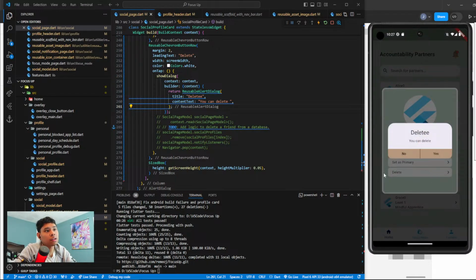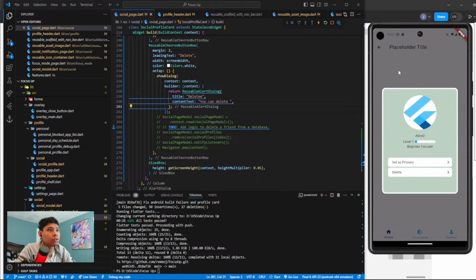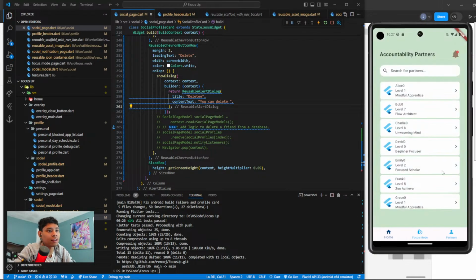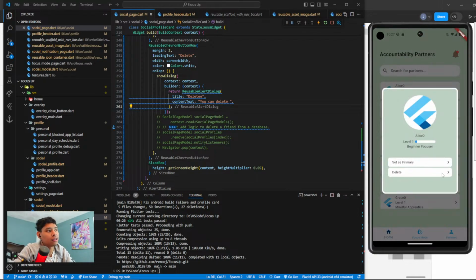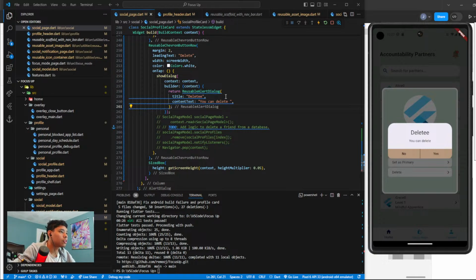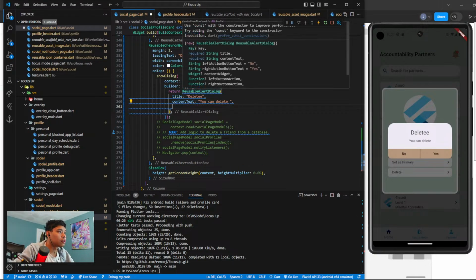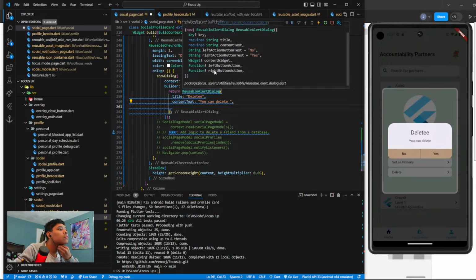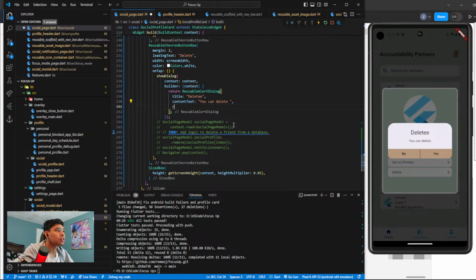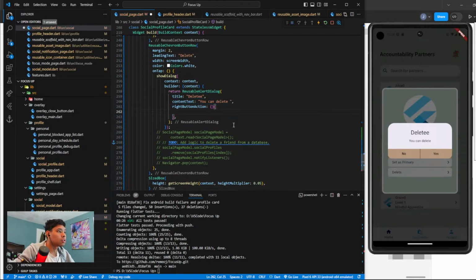You press delete, a new notification pops up, and we can say yes or no. Right now it just breaks everything. But we're going to, right button action. Right button action. And we can move this into here.